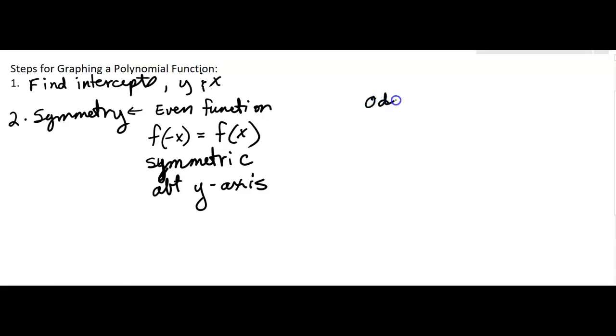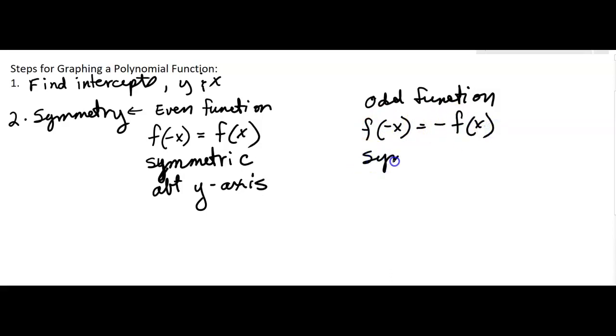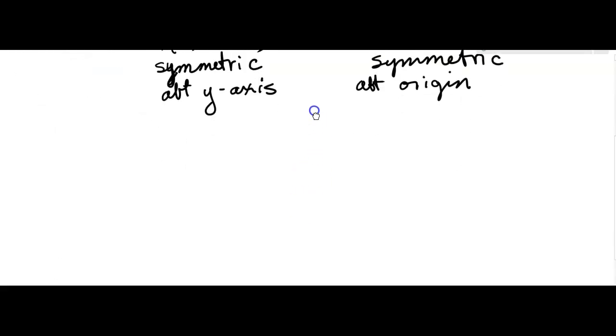If it's an odd function, I don't worry about it as much, but just so you can see, review of that, that's when you have f of the opposite of x equaling the opposite of f of x. Then it's symmetric about the origin. About, that's my abbreviation for about. It's symmetric about the origin. To me, that's not as helpful, but maybe for you, that's helpful. So I'll let you decide. Okay. But if it's even, yeah, it definitely helps.